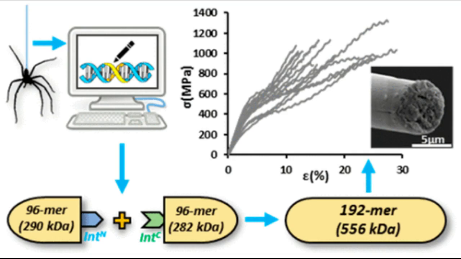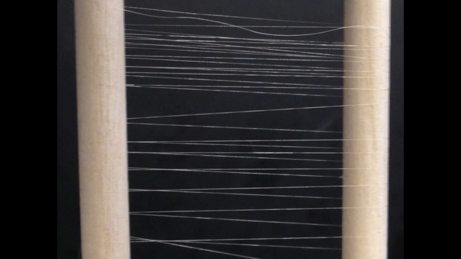One of the biggest historical challenges creating a biosynthetic spider silk has been creating a large enough protein. The challenge was so big, in fact it required a whole new approach.